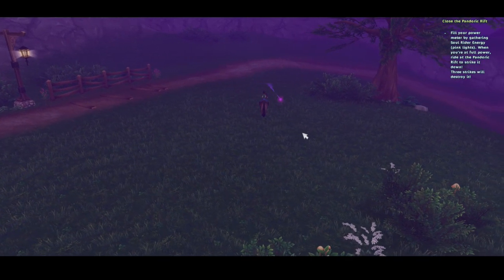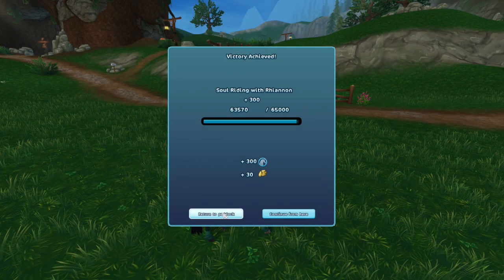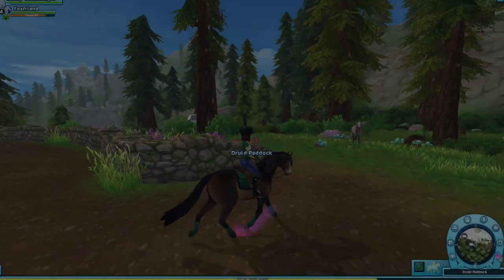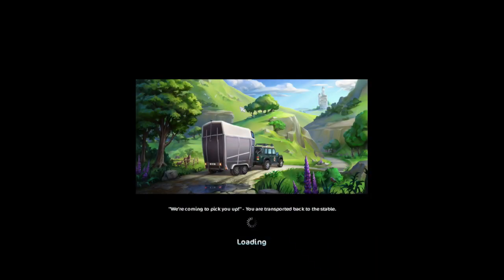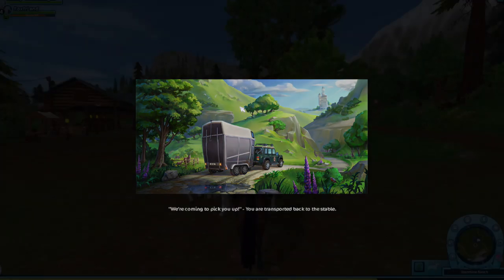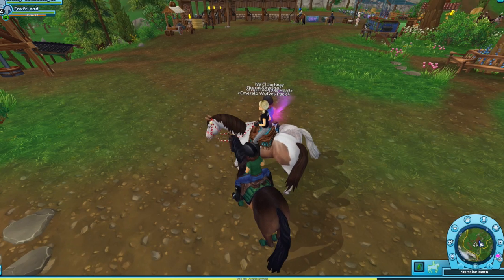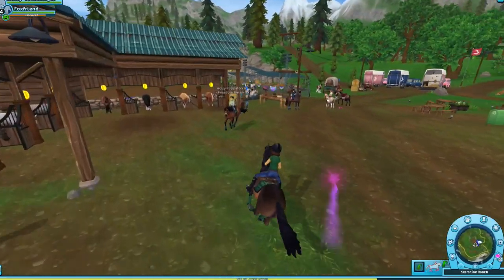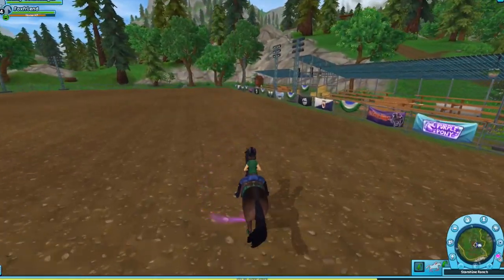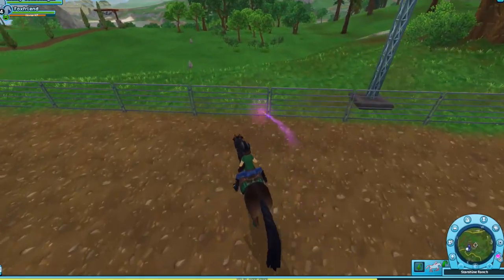Do you see this? What the — it's still on me. Okay, this is kind of weird — it's still on me. This is a good type of photo. That's a really good guess about the quarter horses — it could be that. Fox Friend is almost leveled up, so we're just going to go do the gold, and then we'll do these races, and then we'll be done.